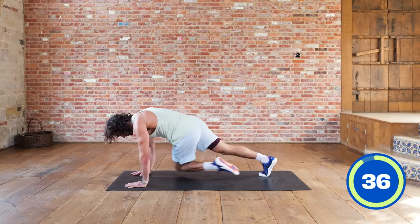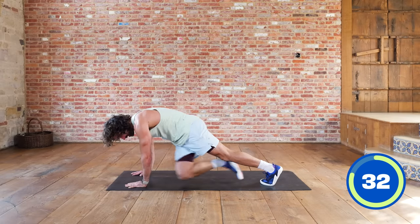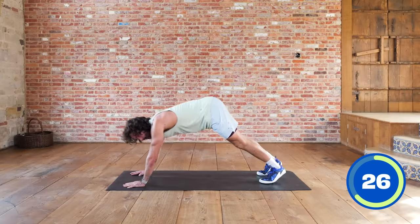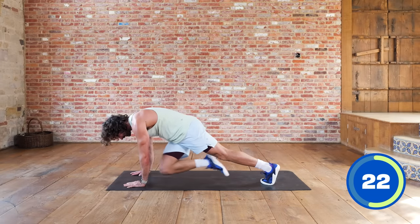So hands are stacked under the shoulders. Bring the knee across the body, touch the elbow and back. We don't want the bum up in the air like this. We're not dipping, lock that plank in, and from there, that's where the knee comes across. Ow.